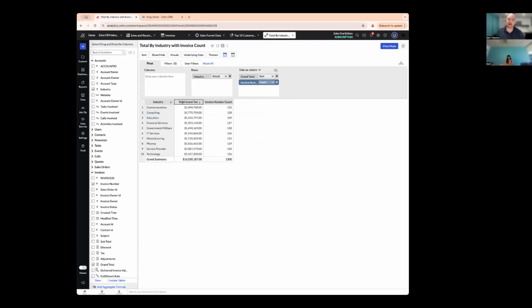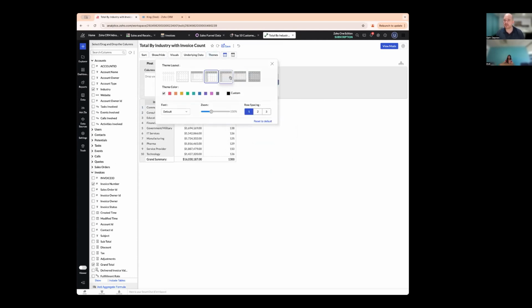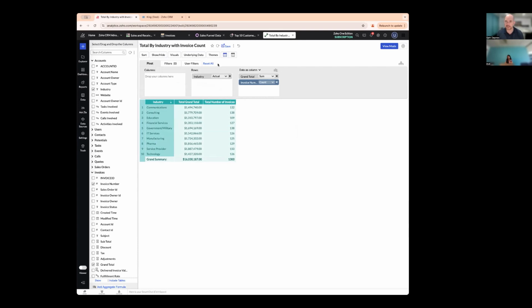We can now see that we have our columns here, but maybe I want to rename invoice number count. I don't like the name of that. We can actually click on the top here. I'm going to call this total number of invoices. Just a little bit better description here. Okay. We're going to give this a bit of a theme. Let's make it a different color. You can do these things in Zoho Analytics. We can give things a little bit of flair here, make it a little bit more aesthetically pleasing for the eye. I'm going to save this now, and now we have a second report. We've created two reports, guys. We've got visualizations using charts, and then we've got tabular or columnized and pivot-based reports using a different chart type.